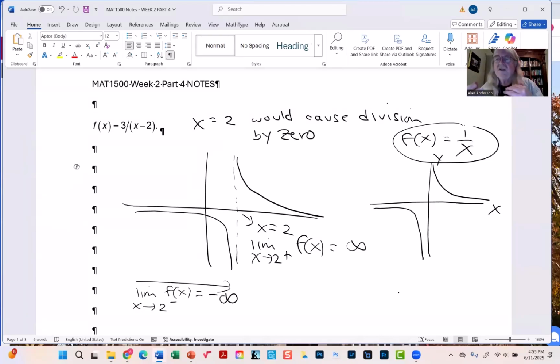So the same function can have two different limits like this. When we approach the asymptote from the left, the limit is considered to be negative infinity because you can see that the function continues to decrease and will continue to do so as we get closer and closer to the asymptote. And then coming from the right, it's the other way around. It's going up and up and up. It's increasing without bound, which means it's approaching infinity.